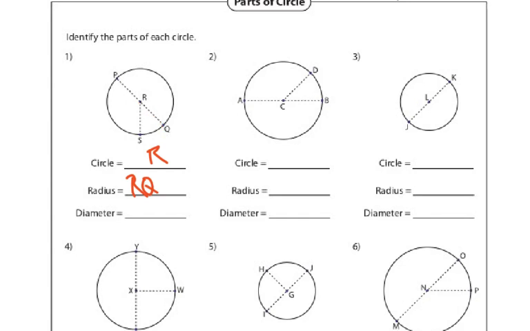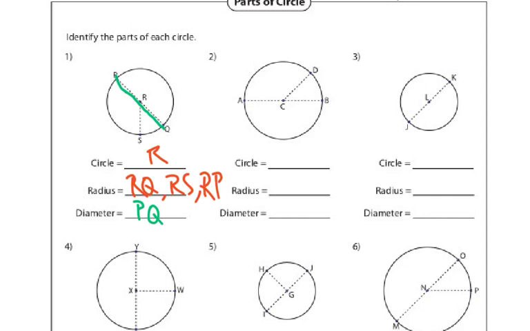It also has a radius RS, or you could also call it SR. And it also has a radius RP, or you could also call it PR. And all of those are fine. So you really could have called it 6 different names. And then the diameter is from one side to the other. That one would be PQ, or you could also call it QP.